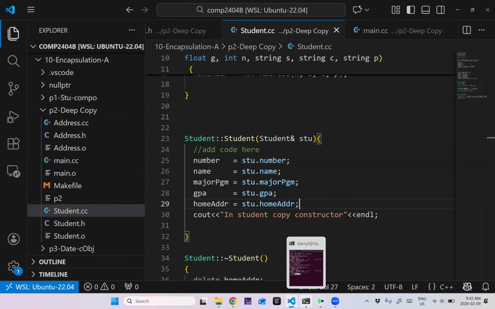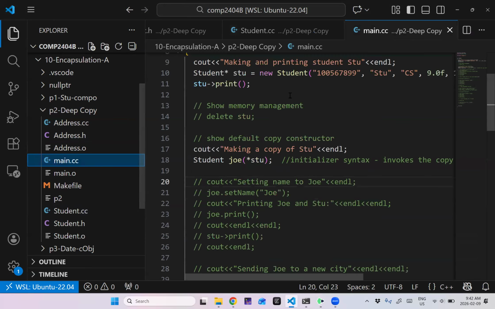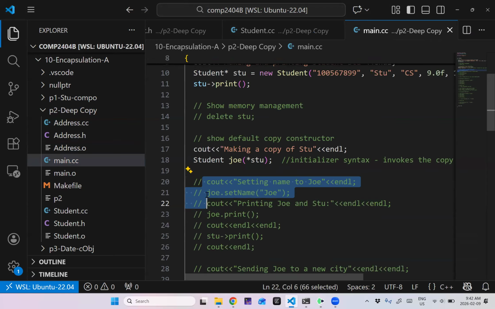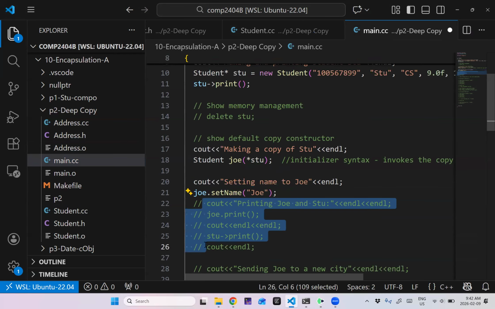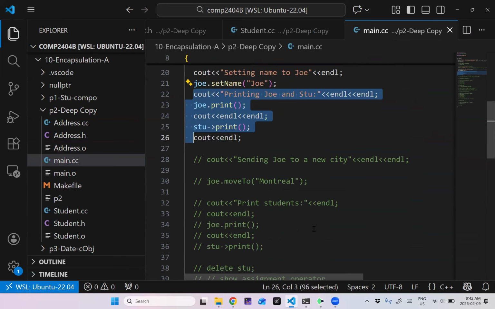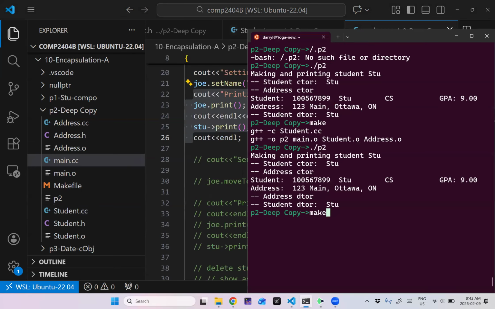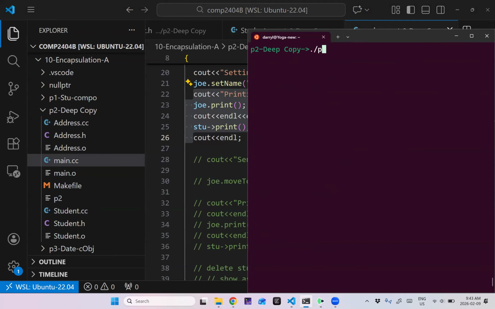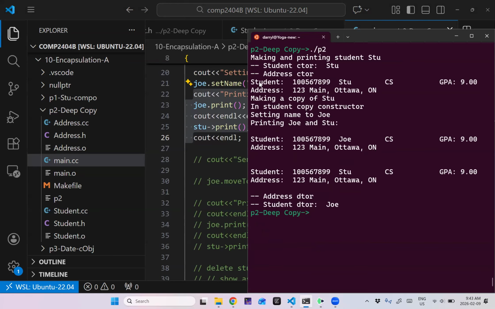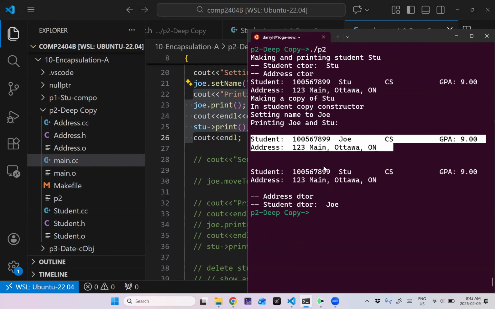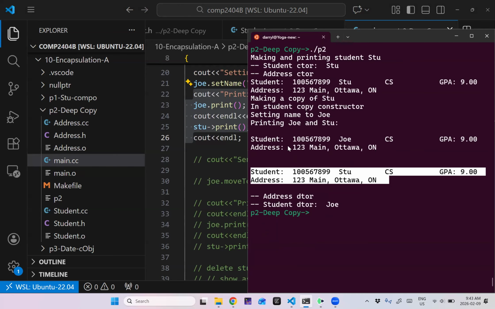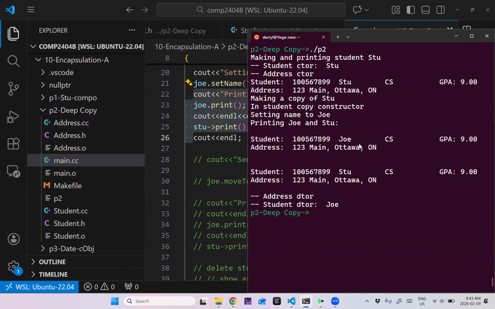Now, if I look at my code, I make a copy of stu. I can set the copy's name to Joe. I can print both stu and Joe. So here is my student Joe and my student Stu. They both have the same address because Joe is just a copy of Stu, basically, with the name changed.